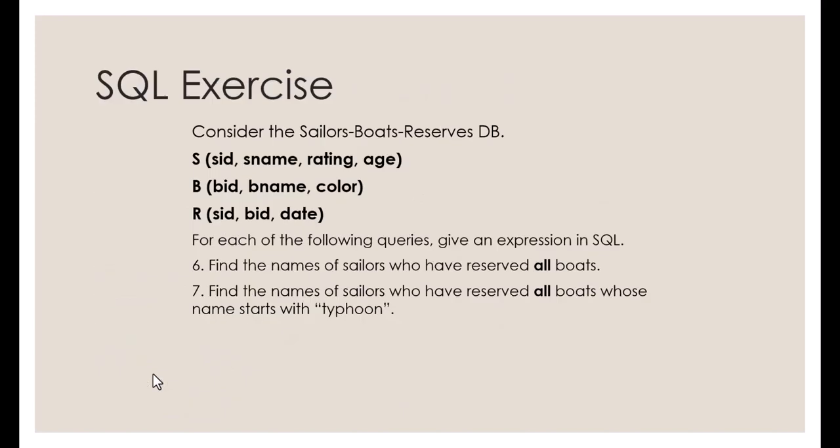Okay, so let's take a look at these examples. We are continuing on with the examples that we went over. It was sailors: sailor's ID, sailor's name, sailor's rating and age; boat ID, boat name, color of the boat; and R, where the sailor has reserved this boat ID on this date. Find the names of sailors who have reserved all boats. I bolded this keyword all because whenever you see the keyword all, it was a combination of 2 things, right?